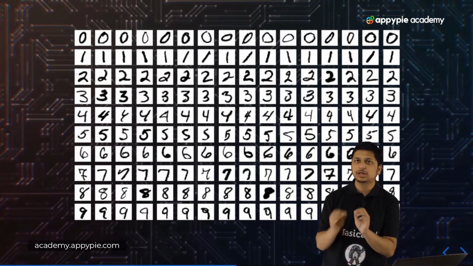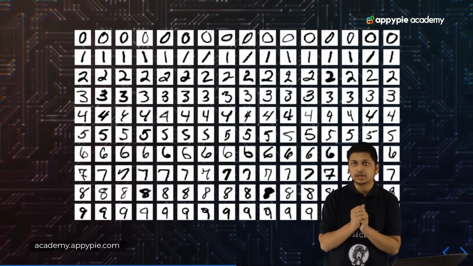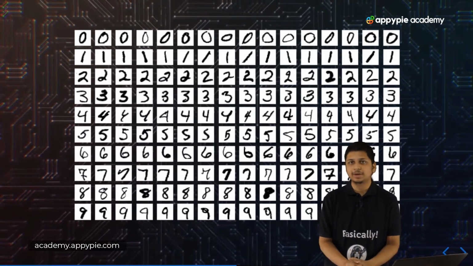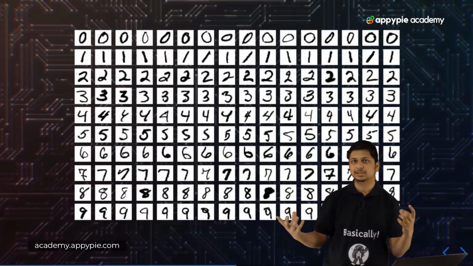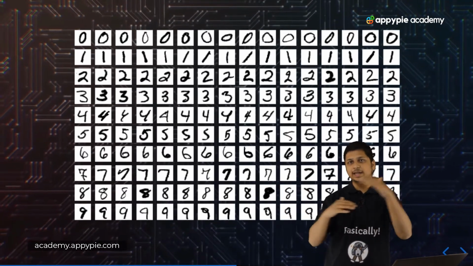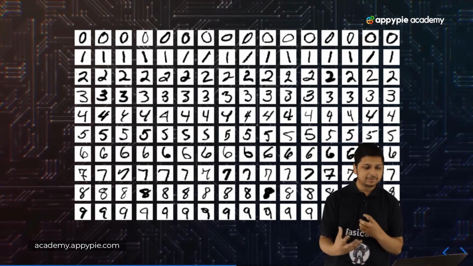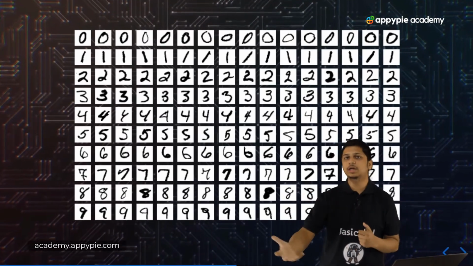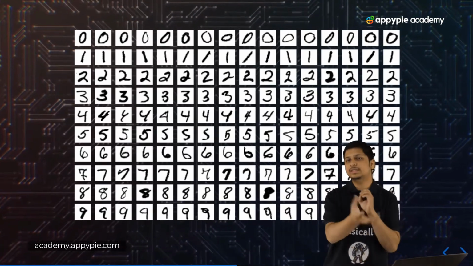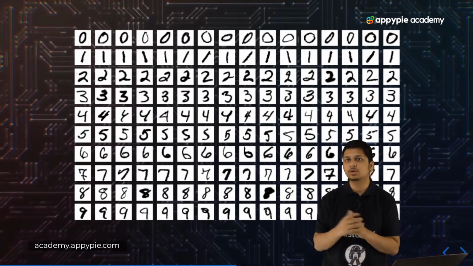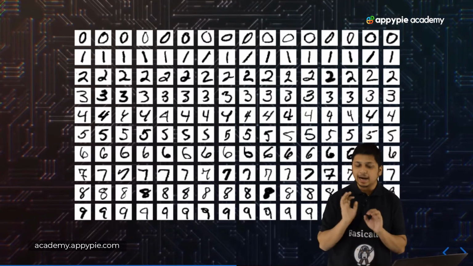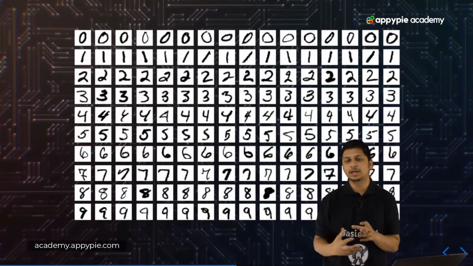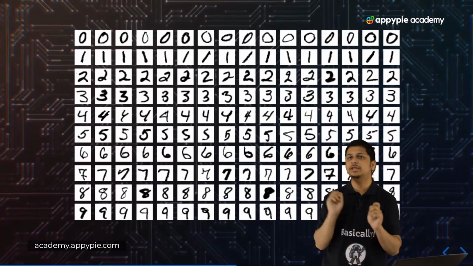But for a computer, this is very hard, because whenever a computer looks at any particular image, it only sees a huge line of pixels, and those pixels are arranged in a manner in which you can relate a particular image. You can see the image, but making sense out of it is very difficult for a computer directly. And that is when machine learning or artificial intelligence comes into play.